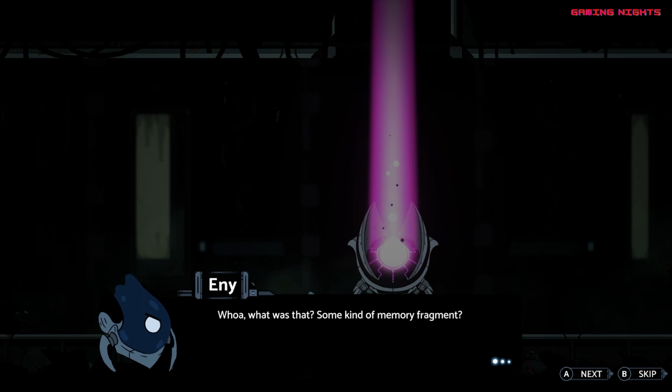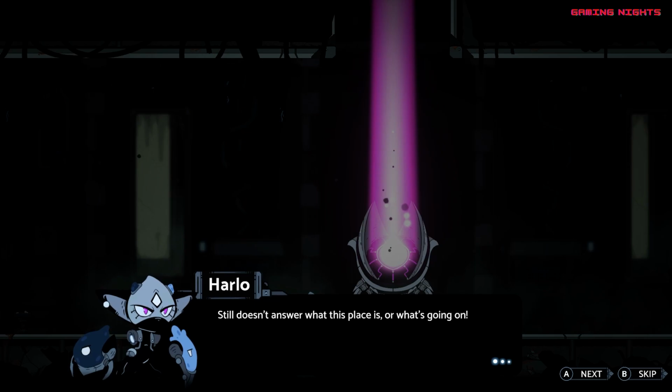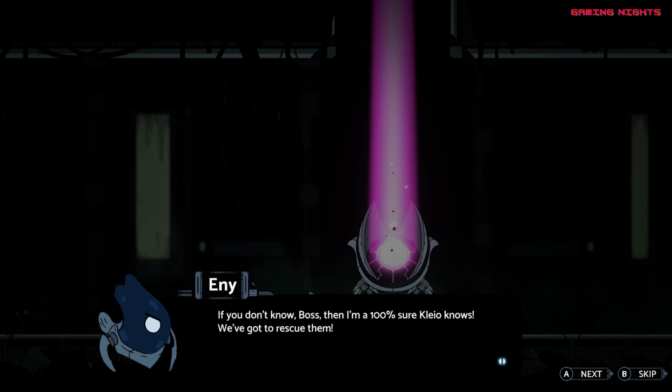Whoa, what was that? Some kind of a memory fragment. So Cleo, eh? We have a name now. And your memory is coming back. Good news all around. Still doesn't answer what this place is or what's going on. From your recollection, this appears to be a spaceship. Spaceship in quite the solid state, I might add. It might have come down from the sky and landed, and you and Cleo broke in to fight them, and somehow you got frozen and then unfrozen. And that's all I've got. Where did they go? Did we win? If you don't know, boss, then I am 100% sure Cleo knows. We have got to rescue them.